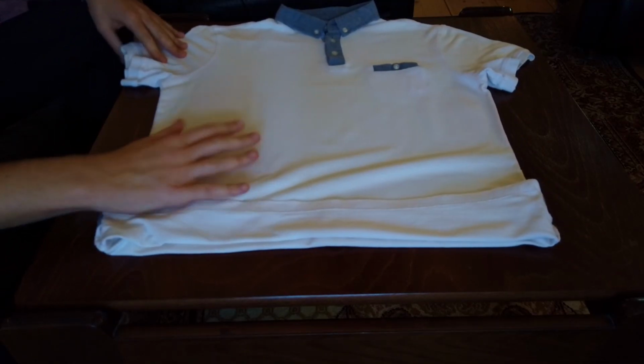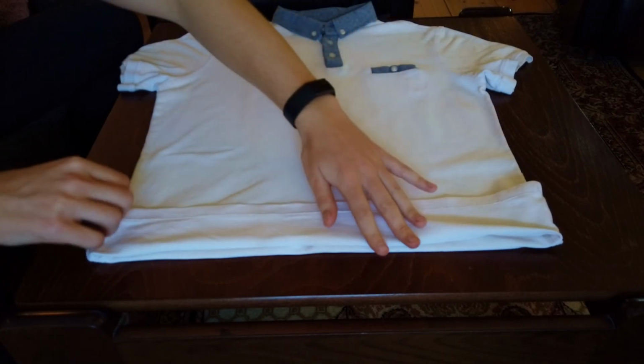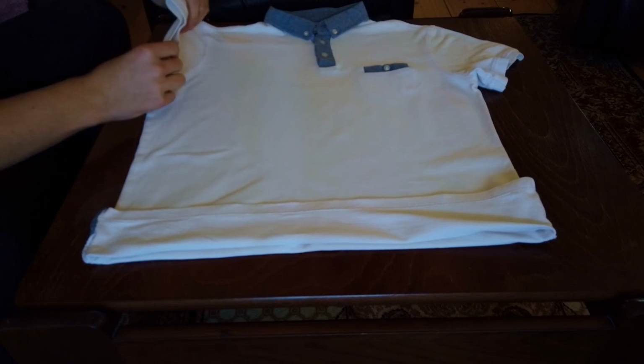The next thing we're going to do, straighten it out nicely, like this. Alright, and the next thing we're going to do is take the arms and fold them in.